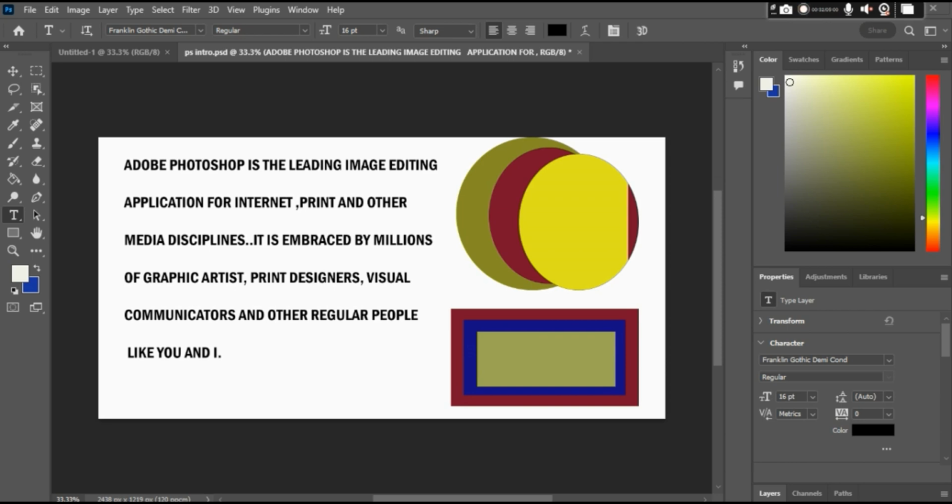Adobe Photoshop is the leading image editing application for internet, print, and other media disciplines. It is embraced by millions of graphic artists, print designers, visual communicators, and other regular people like you and I. It may also interest you to know that most of the prints you see out there, either as brochures and magazines, as flyers, all have either been created or edited using the Photoshop app.